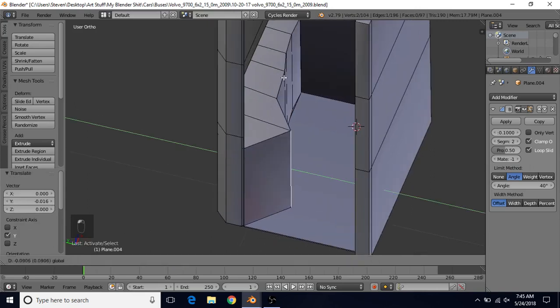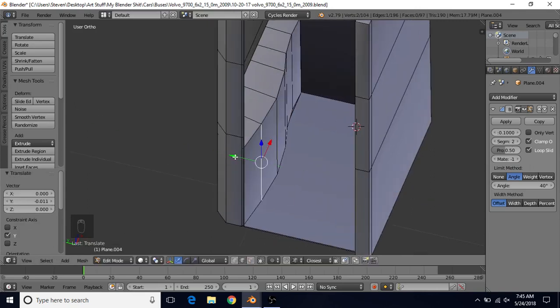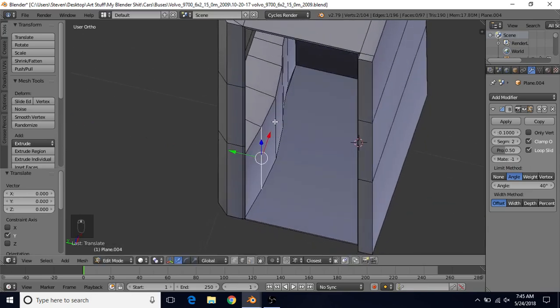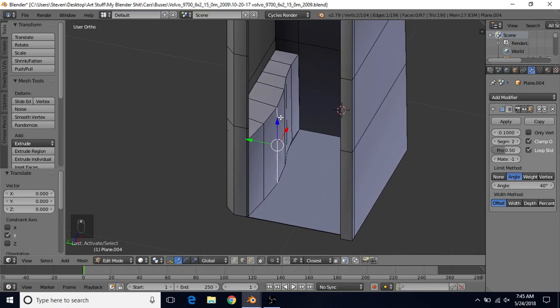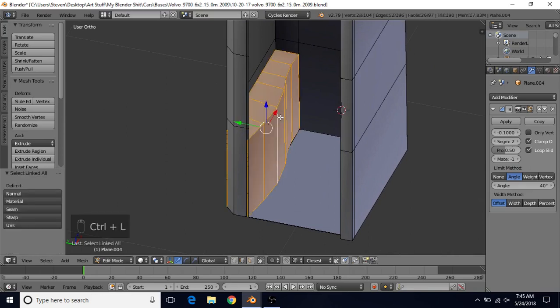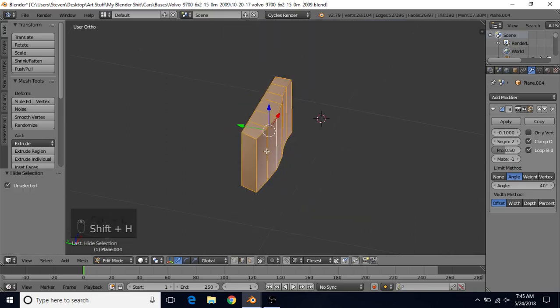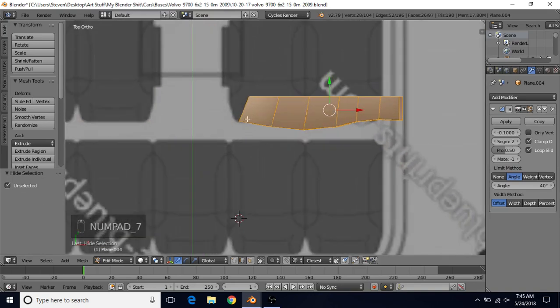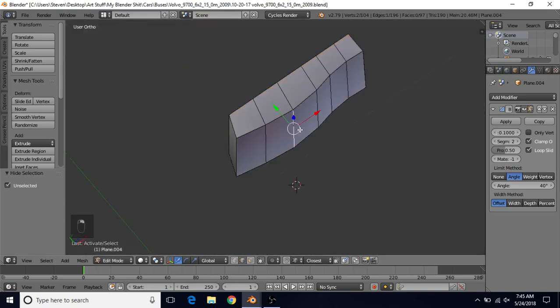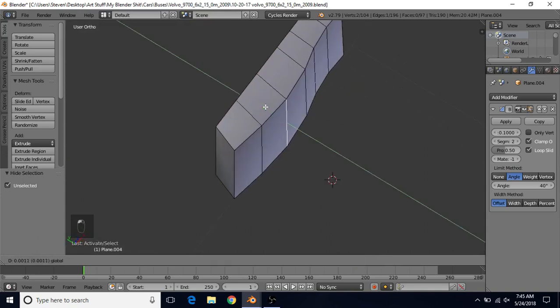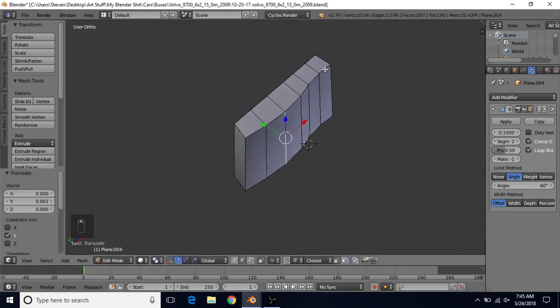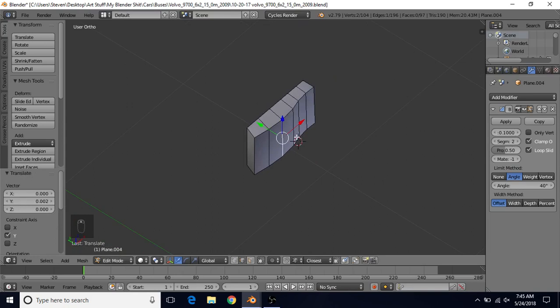We're going to select this edge and I'm going to snap it to this point on the y-axis. So grab it on the y-axis and snap it to that point there. And if you want to, you can do Control L, Shift H, and take a look at this in top view by pressing 7 and just make sure you have a nice smooth curve. I might want to bring this back slightly on mine, and that's going to be fine.